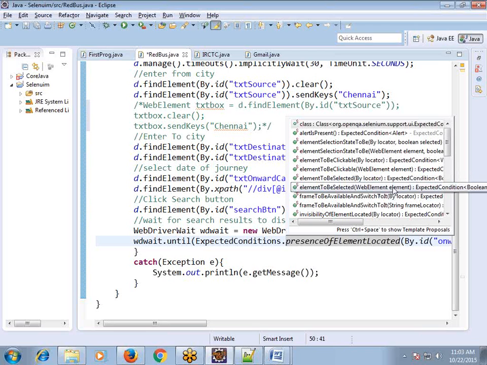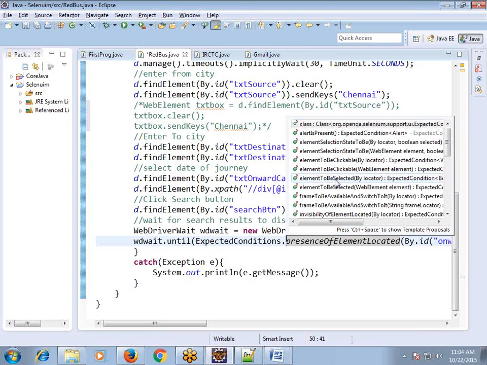Element to be selected, frame to be available and switch to it. Only by locator. Element to be selected. What does it show? The element, for example inside a drop down, I want to select one item. So that item should be displayed. Understand? That means the drop down should display that item, only then you can select it. So I want to wait until that item is displayed inside the drop down list.